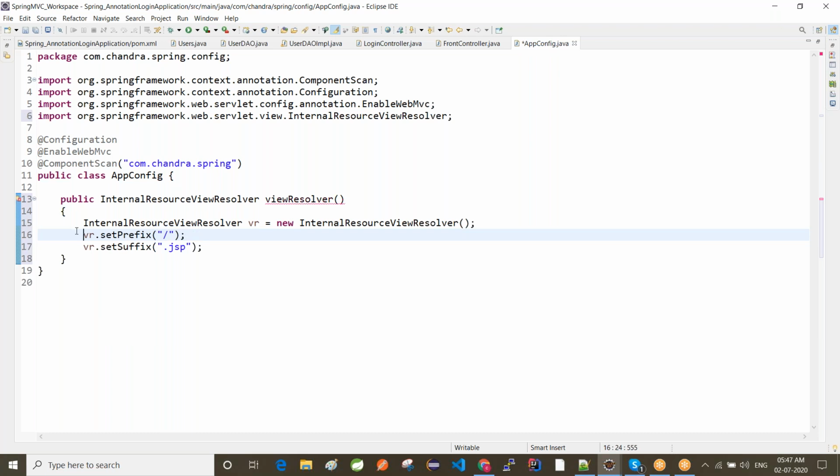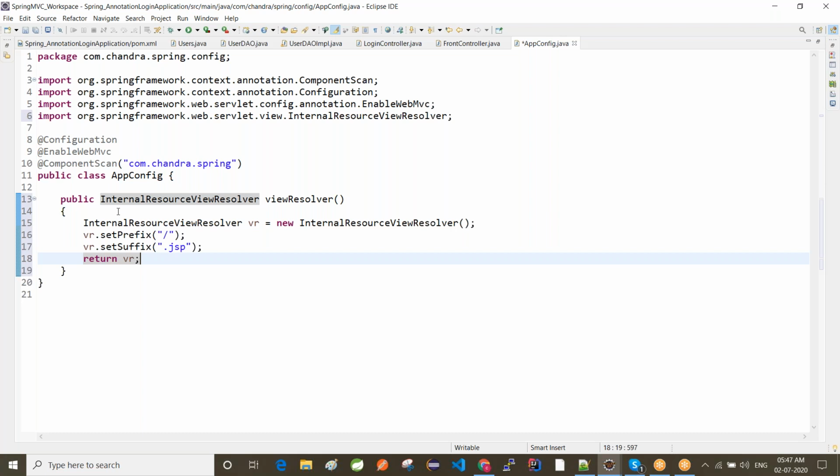That is the path. Your JSP location path is the prefix, and the JSP page extension we define here. After that, return vr. This is the way we define the internal resource view resolver factory method for identifying the view pages' location.